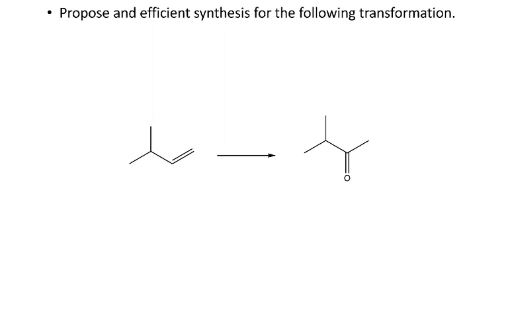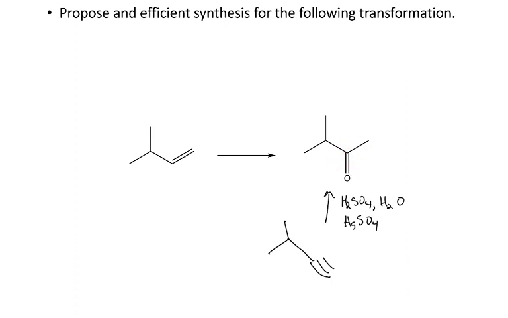Right, so last semester we only learned a couple ways to make a ketone. One was through oxidative cleavage, but my carbon skeleton didn't change, so I'm not sure I want to go the oxidative cleavage route. The other way is if I start with an alkyne, hydration of an alkyne can give me a ketone. And so if I am able to get to this alkyne, I can use H2SO4 with water and then mercury sulfate as a catalyst to go from this alkyne to this ketone.